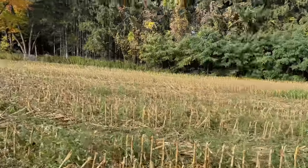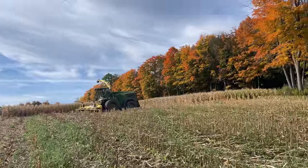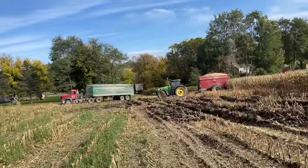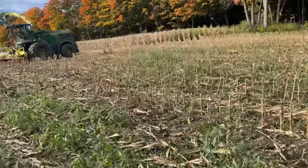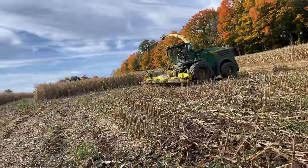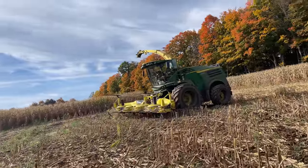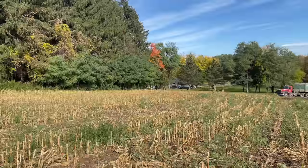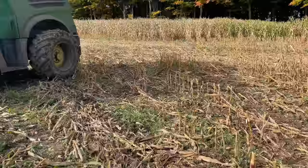But we do have a pullout tractor coming here too. So we'll just let him, actually he's gonna probably try it again, but I can hook onto him with the chopper. We get trucks up here, then we can dump on them up top, and then they can just make their way to the bottom once they get loaded.